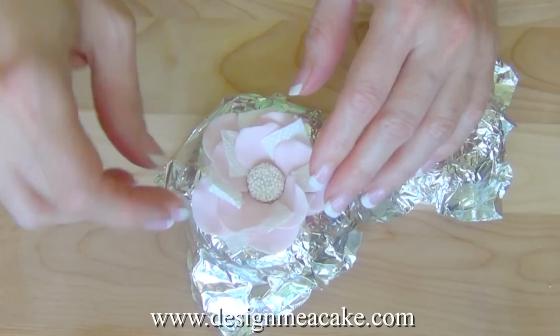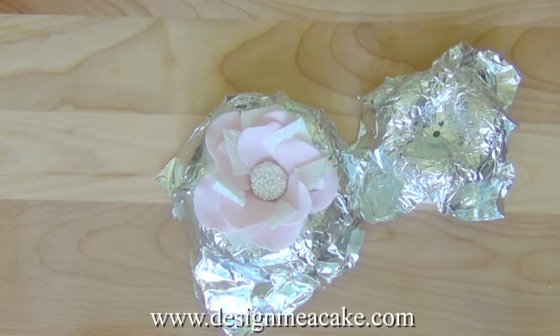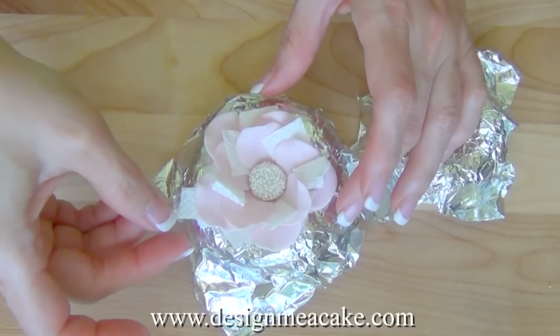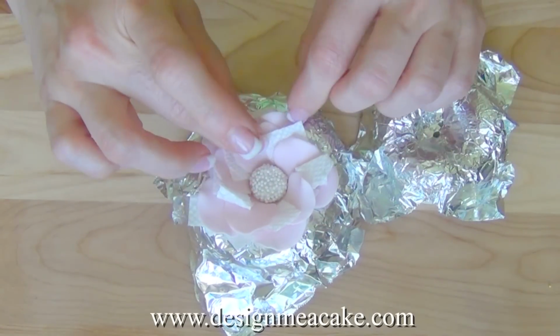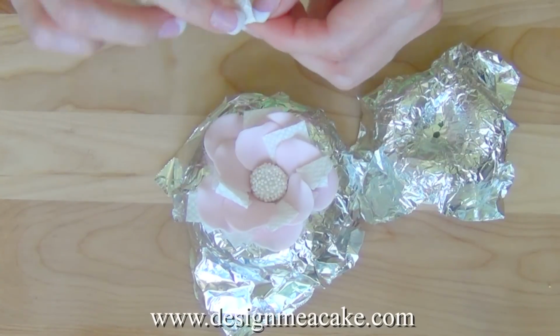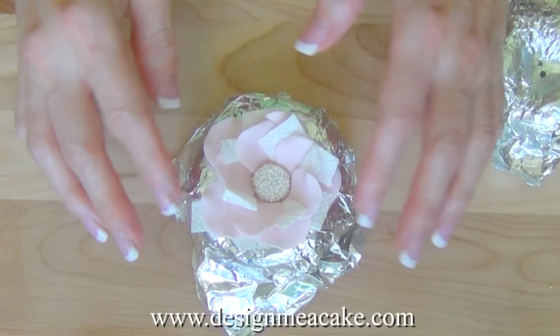I am putting the papers all in the left side of the petals. That way I can have a spiral going all around my flower. I like my petals to be some of them higher, some of them lower, so I sometimes take a piece of paper and fold it in half just to make sure I have some separation between the petals.